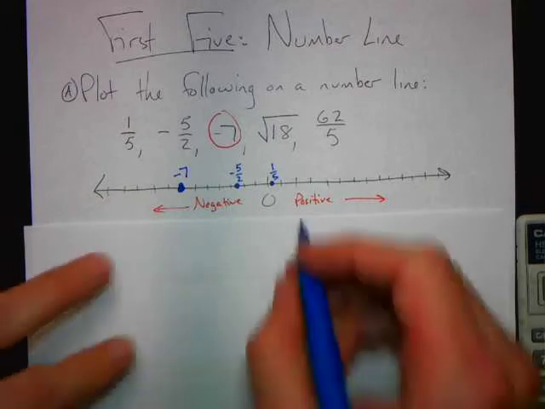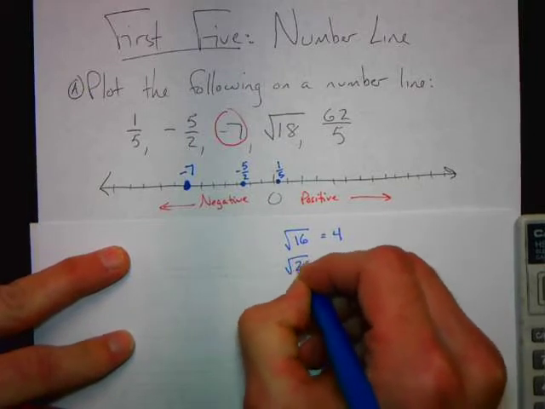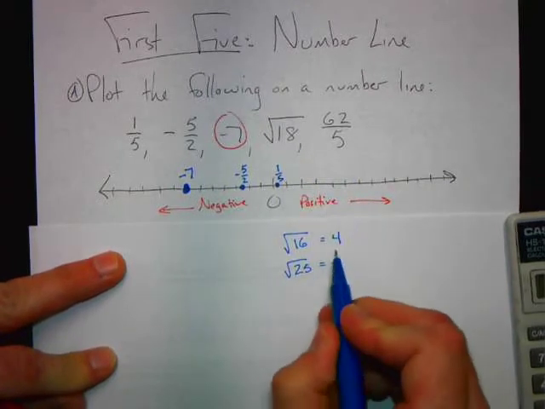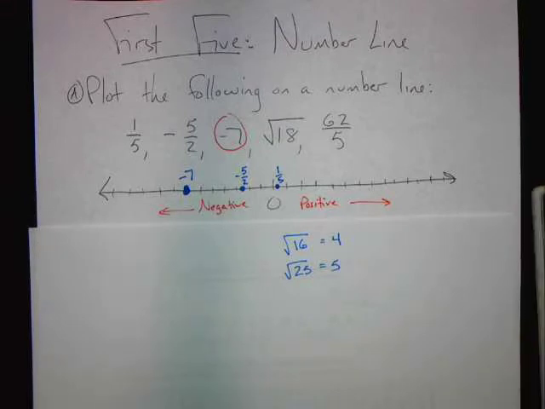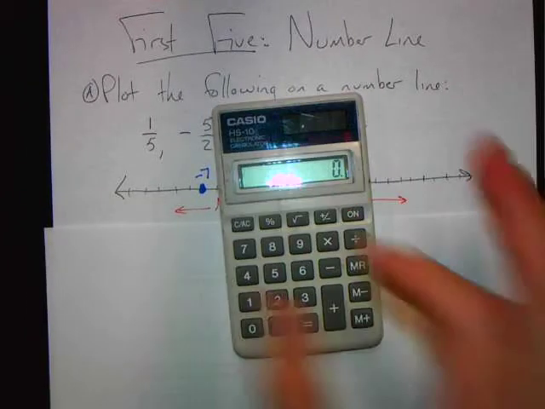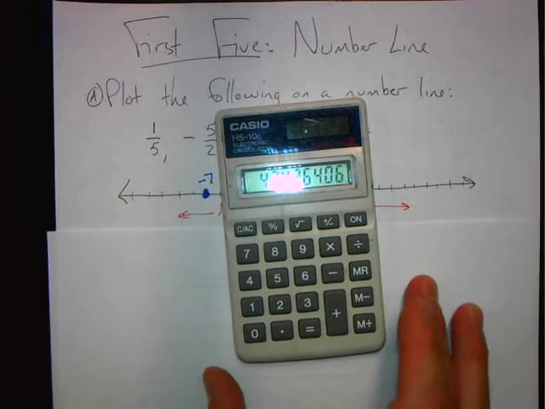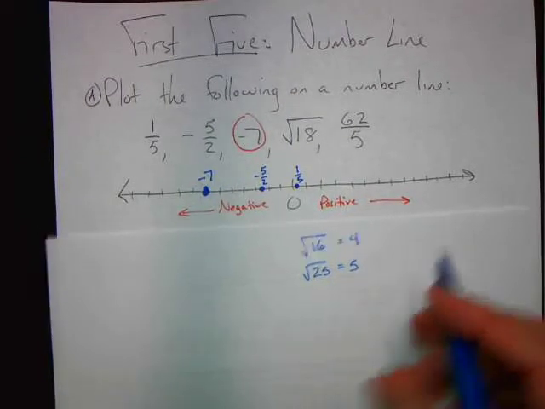And so we know that the square root of 16 is equal to 4, and the square root of 25 is equal to 5. So the square root of 18 must be somewhere between 4 and 5. You can figure it out that way, knowing that the square root of 18 is somewhere between 4 and 5. Or you can still use a calculator. Just take the square root of 18. In a calculator, the way you take the square root of 18 is this way. You have 18, and then hit your square root button. Then, of course, you see it's 4.24 or whatever it comes out to be. So you know it's going to be 4.24 in this case.